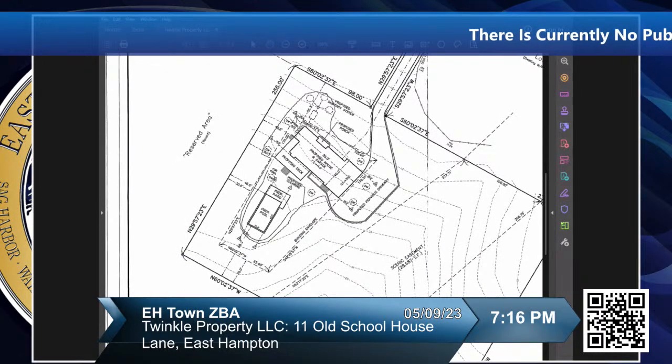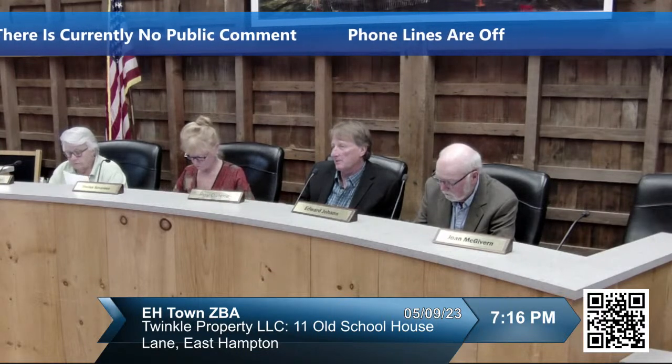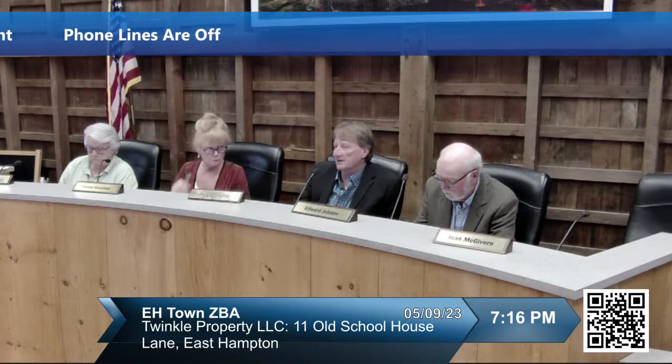I think that due to the fact that this is an empty lot, the architect is coming to us because, at the beginning of the lot, it's a flag lot. As it opens up, there's a flat area of the property and then the grade goes down. And because the grade goes down, he's requesting a height variance in the back of the house. He maintains that from the front of the house, you're not going to see it from the road. And because there's a reserve in the back, nobody's gonna see it from the reserve.